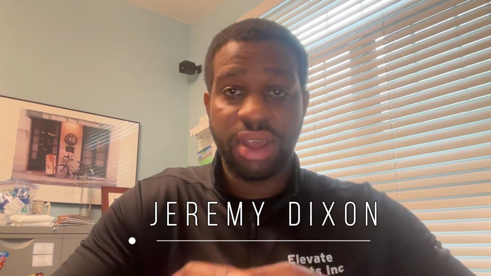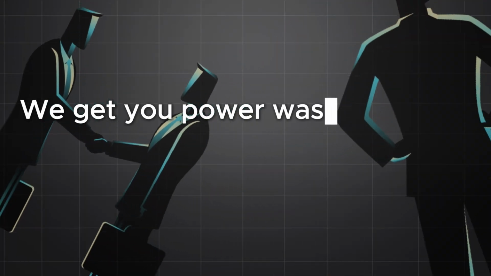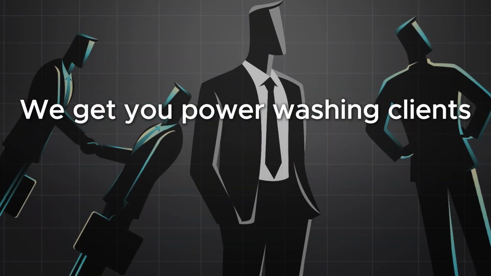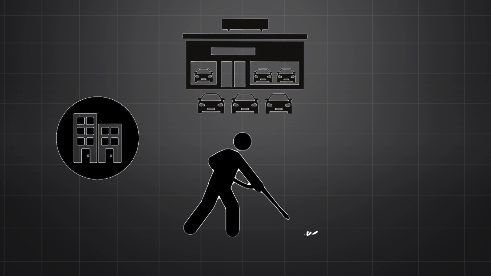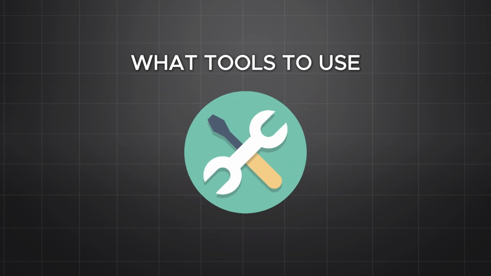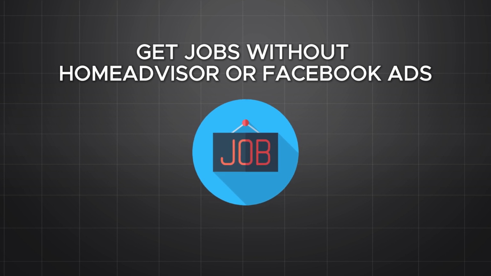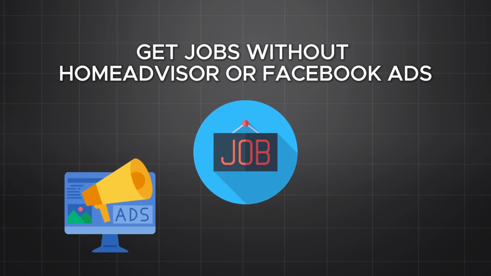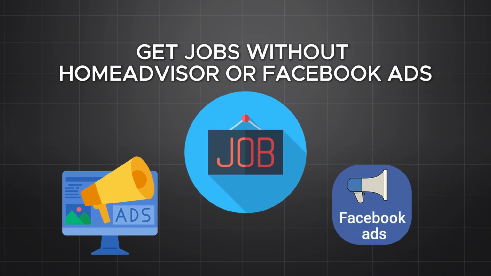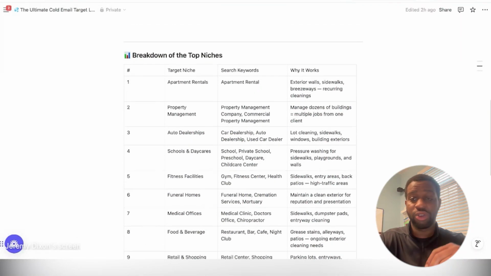And in this video, I'm going to go over exactly how we generate commercial power washing leads for our clients and how you can do the same. So if you're trying to get commercial pressure washing jobs, whether that's office, apartments, car dealerships, restaurants, etc., this video is going to walk you through exactly how I generate those leads using cold email. I'm going to show you what niches to target, what tools to use, what the emails actually say, and how you can land your first or your next job without relying on Home Advisor, Angie's List, word of mouth, or Facebook ads.